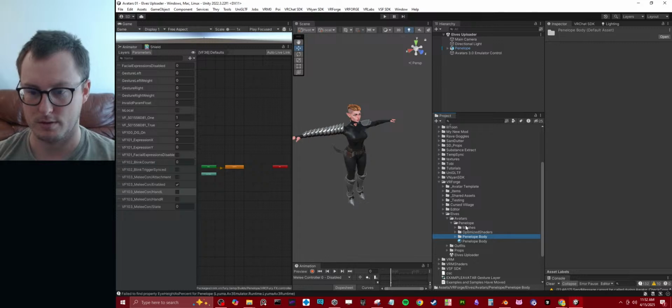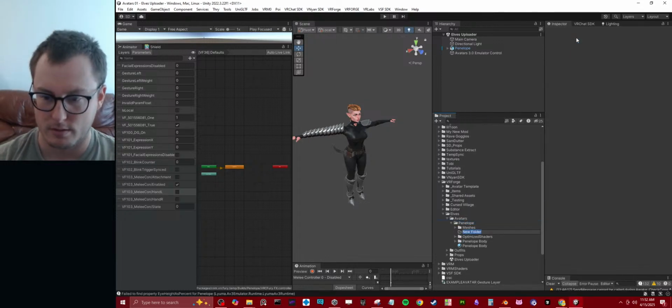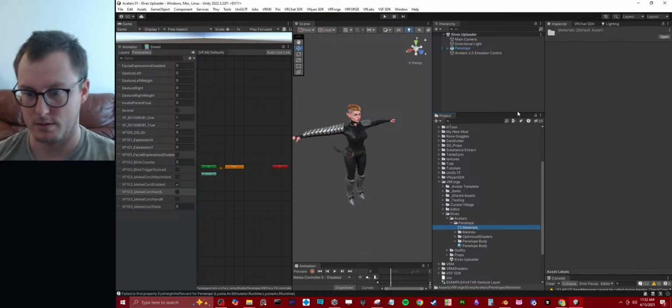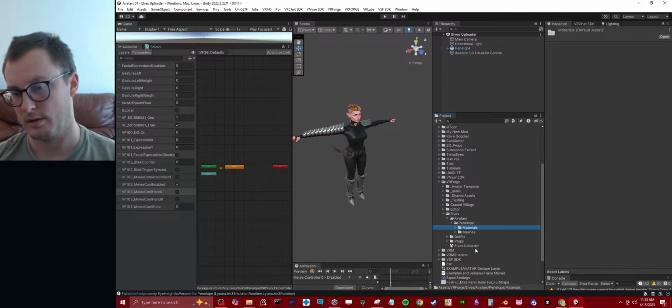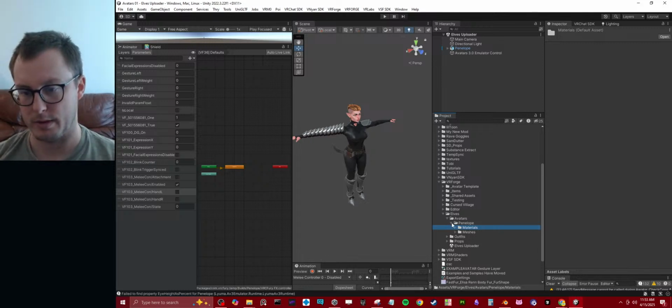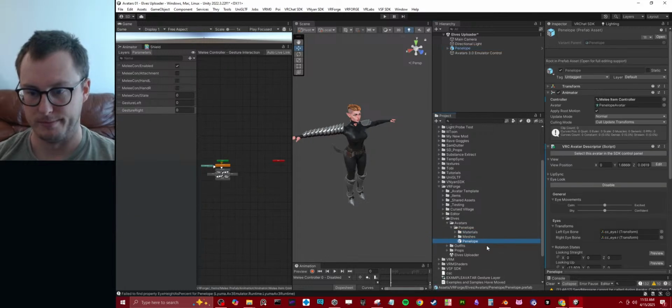Meshes. Materials. All right, a little bit more organized. Then we're gonna save her as a prefab.